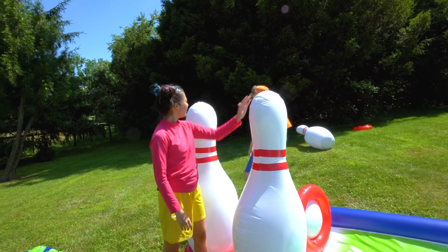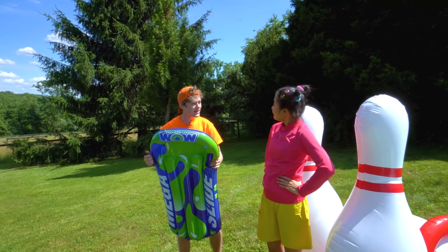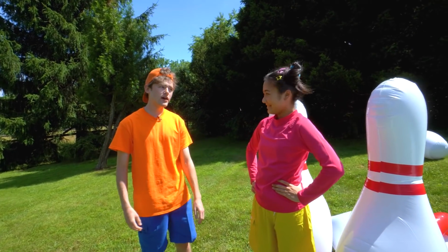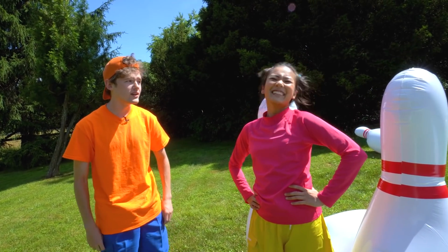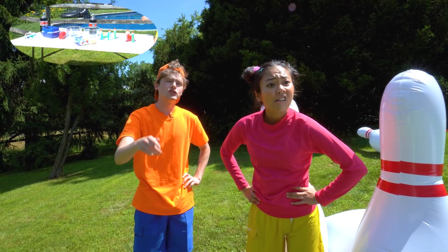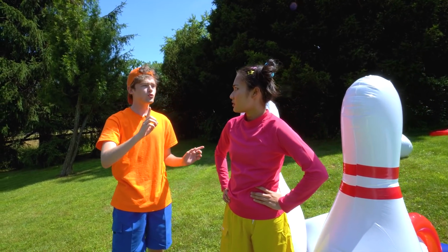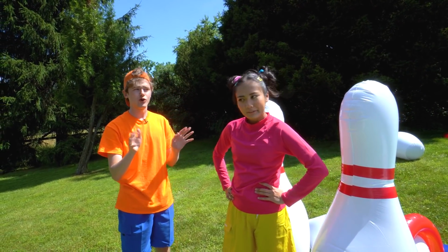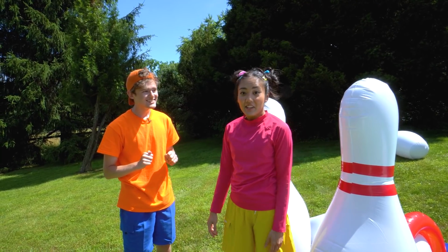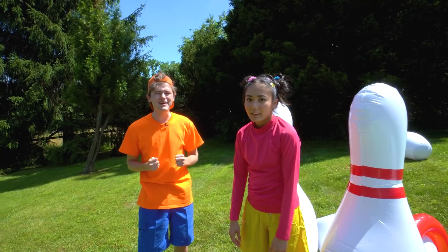Wait. Going on the slip and slide, I see. You're supposed to be hating this, not having fun. Leave it to you, Ellie Sparkles, to make cleaning look fun. Well, lucky for you, there's an even bigger mess over at the science table. So you can get on over there and clean that now. Or, I mean, will you get on over there and clean that? That's a yes or no question. Yes, Jimmy. I'll go over there and clean it up for you. Awesome. This game is the best.